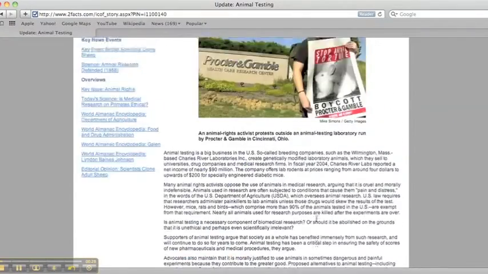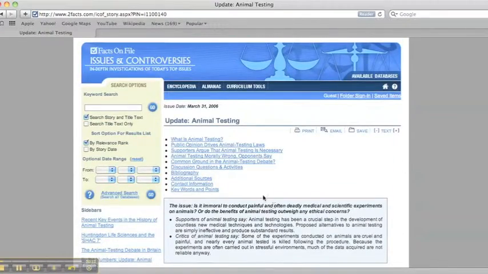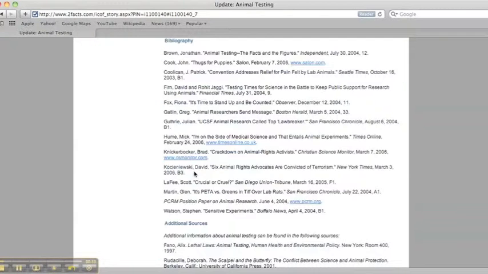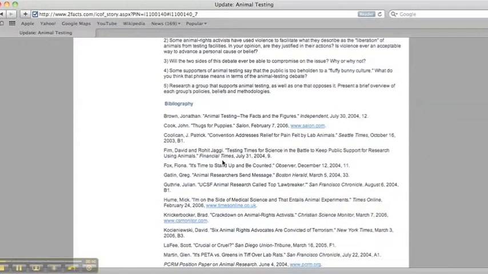The other reason why I really love using this database is for the bibliography. If you go ahead and click on that, it shows all the different sources that were used to write this article. So for you, wanting to get more research and more sources, you can go ahead and look and see what other research exists on here. Of course, you can use the other databases as well, but let's say, for example, you were interested in reading more about this article. It gives you a link right here.